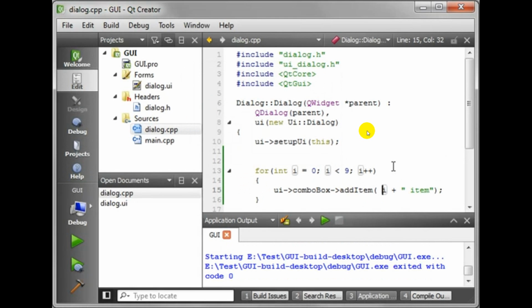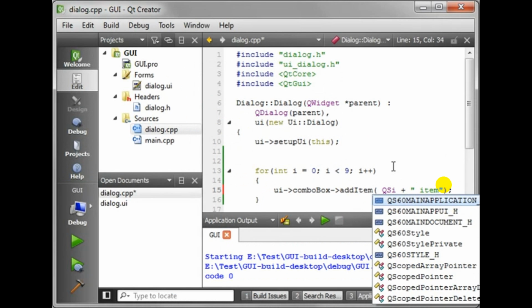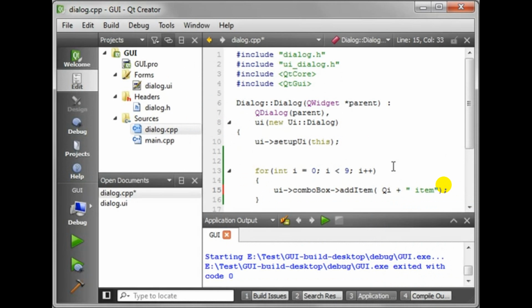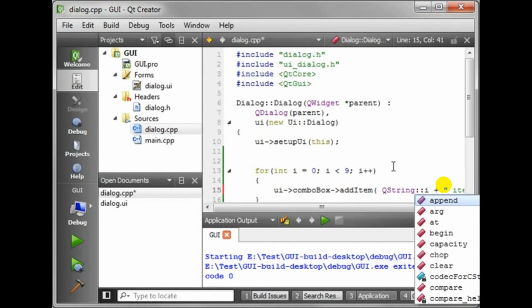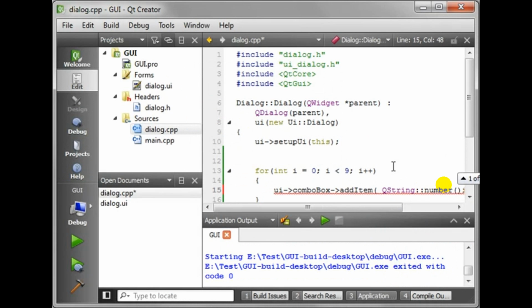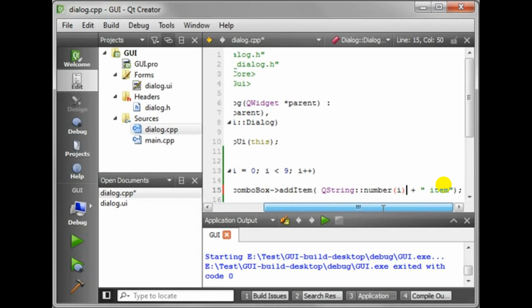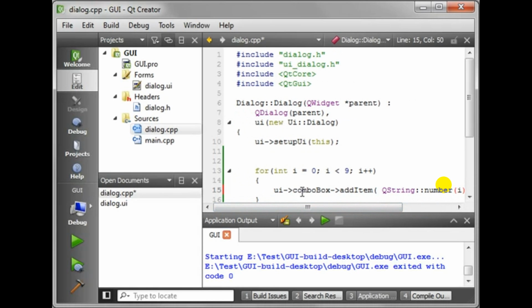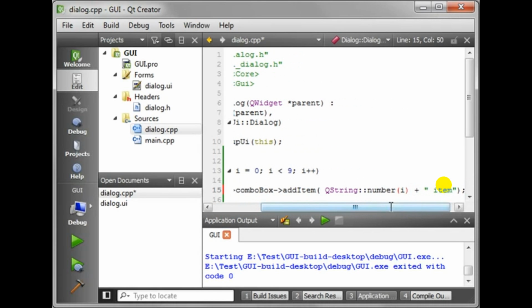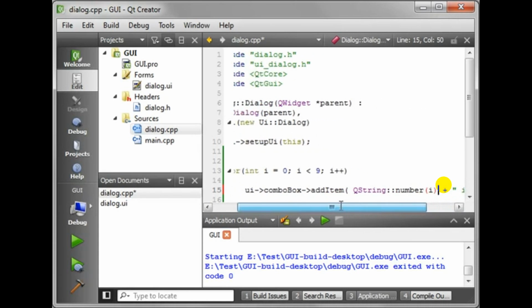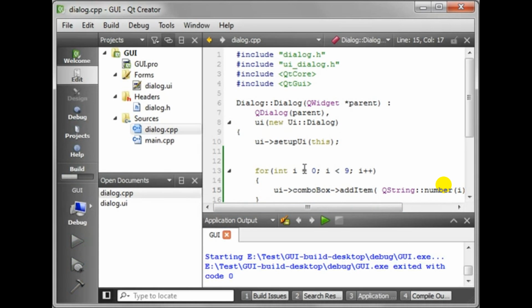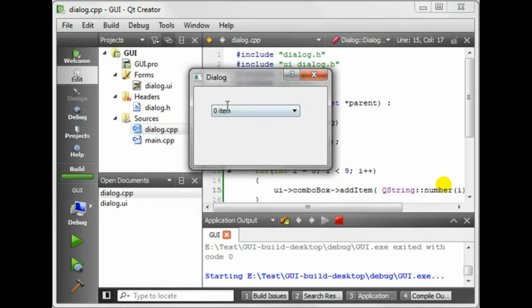So what we need to do here is go QString. Whoops. Help if I could spell string. And we're going to say number, and then put the i in there. So we're calling the QString with the static function number, and that will successfully convert that integer into a string. That way you're not printing the actual character. See, it would print character 0, character 1, not the ASCII representation, which is what we want. So that's a common pitfall I just wanted you to be aware of. I stumbled across that last night, actually. So let's compile and build this. And sure enough, now we magically have a working list.